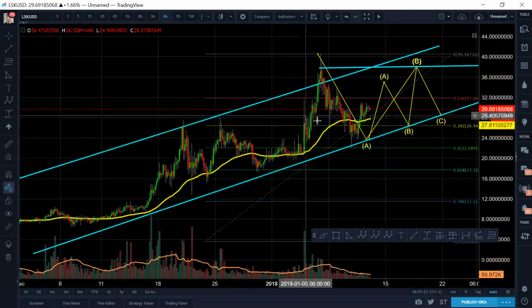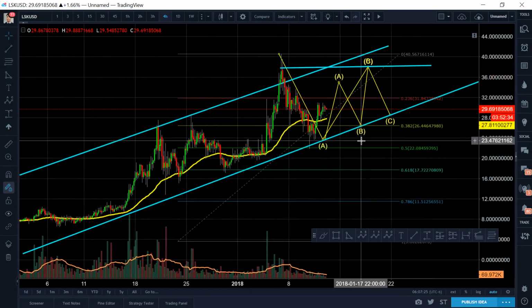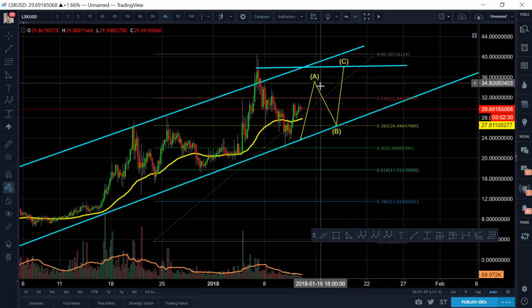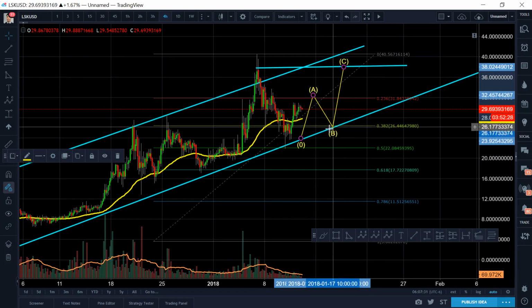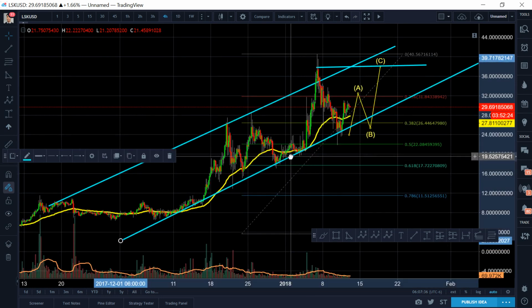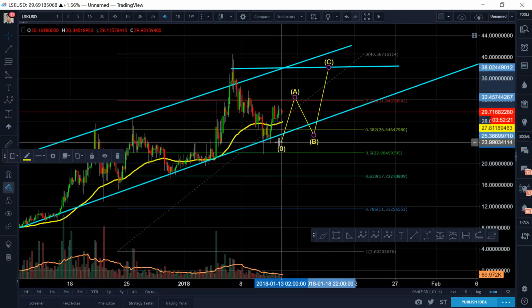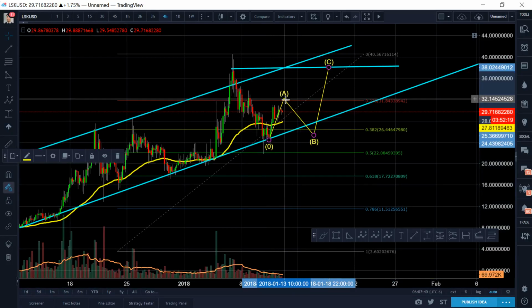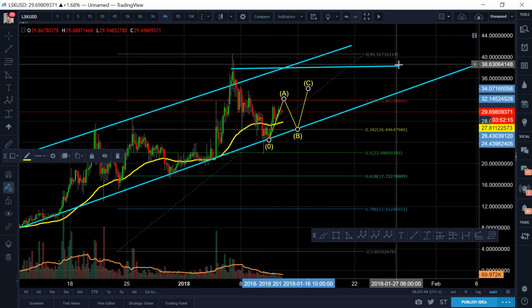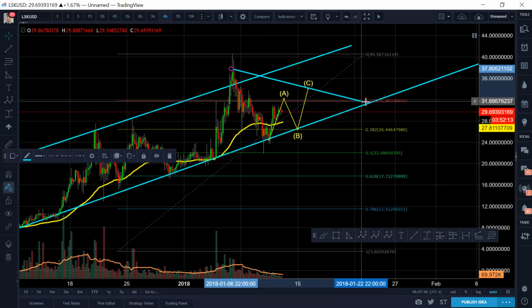I'm in Bitfinex, that's right. Okay, so that would be a cool pattern to see. And then if it doesn't really get that high of a high, it might not even touch this trend line, who knows? But I'm guessing it will make one more touch, guys. I'm sorry to say, but I think it's going to make one more touch, because it's going to make the A, B, C in here like that. And it might do something like that, okay? Let's say it does do something like that. It makes a C in there.